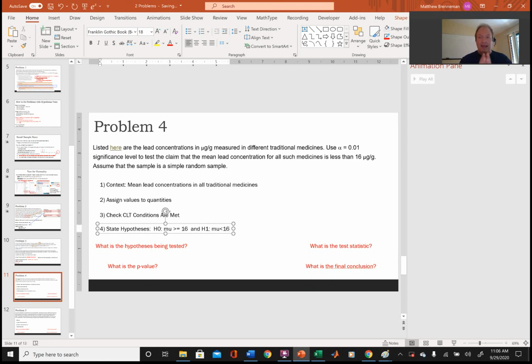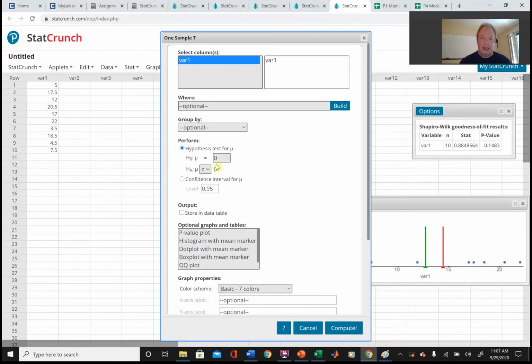And again, I can kind of confirm that I'm on the right track, okay? And this is important. One of the things that will happen is if you get the test wrong, the p-value will be huge. It'll be above 50%. And that's a sign that you did it wrong. I can test this. In order for this to really be the alternative, for it to make sense, X bar should be less than 16. In other words, my evidence has to favor the alternative. And so when I go ahead and choose this for the alternative, let's see what we get.